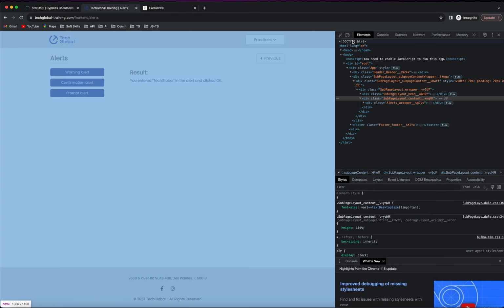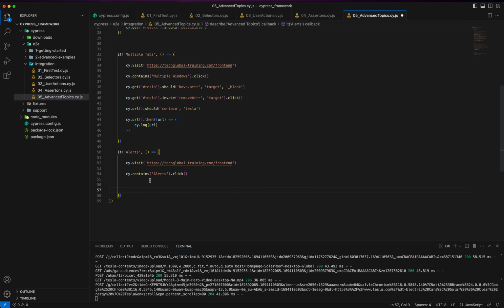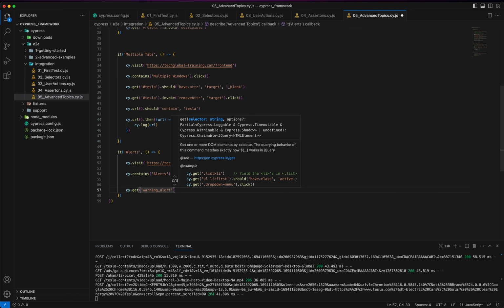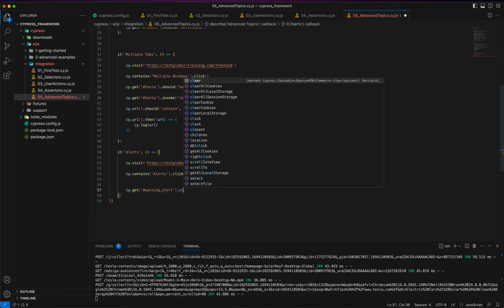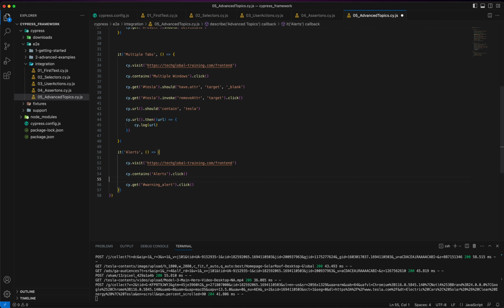So from here, I want to click this warning alert. So what I need to do, I will locate the ID of this web element. Then from here, I'm going to click on this one. So right now, you will see that without handling this alert, it is going to click OK for me implicitly. I don't need to do anything. You are not going to see an error at all, to be honest.